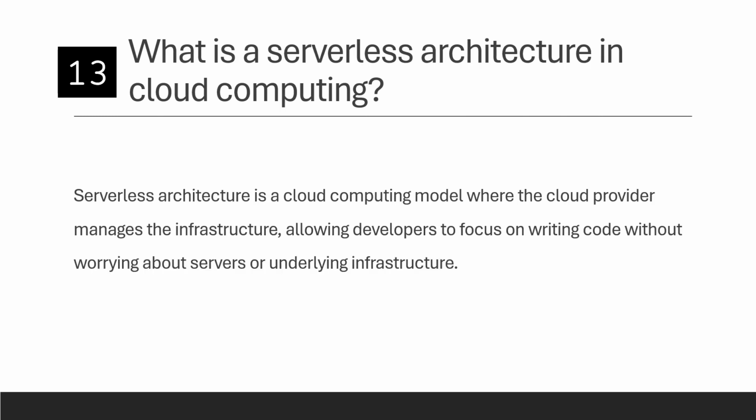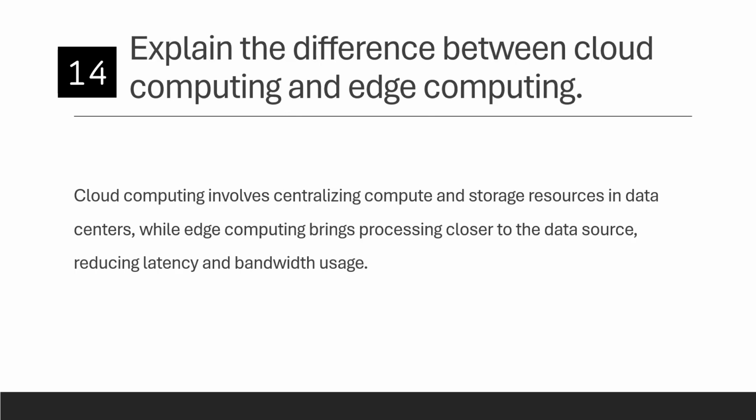What is a serverless architecture in cloud computing? Serverless architecture is a cloud computing model where the cloud provider manages the infrastructure, allowing the developers to focus on writing the code without worrying about servers or underlying infrastructure. Explain the difference between cloud computing and edge computing. Cloud computing involves centralizing compute and storage resources in data centers, whereas edge computing brings processing closer to the data source, reducing the latency and bandwidth usage.